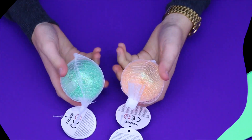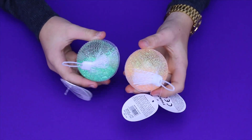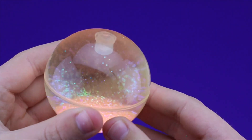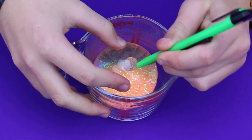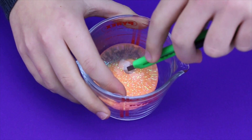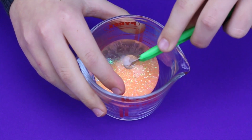To make this gruesome Halloween gift you're going to need some sort of rubber balls that are hollow inside. My bouncy balls have a little circular cap, so I'm using that as a template and cutting around it with my exacto knife. Be very careful when you're using an exacto knife because you do not want to hurt yourself.